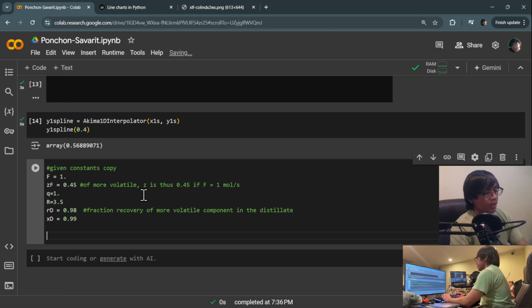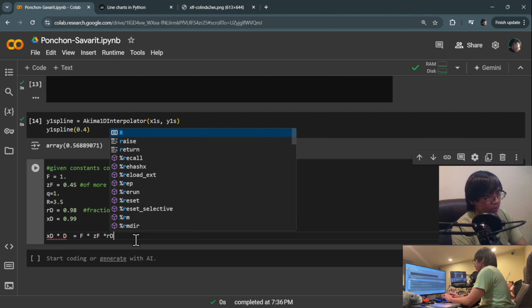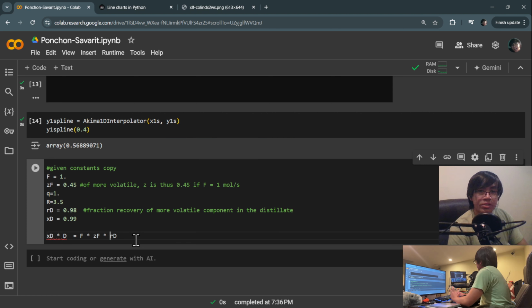And using that, we can use our mass balances to have expressions for everything else. So if I write our expression for the distillate, it's something like our distillate flow times our distillate mole fraction is equal to our feed times our feed fraction. That is obviously the more volatile component. However, we now have a recovery rate of that feed that we want to recover in our distillate. So that's why I put the percentage that we want to recover on this side, since that's the percentage of the feed that we are recovering in our distillate.